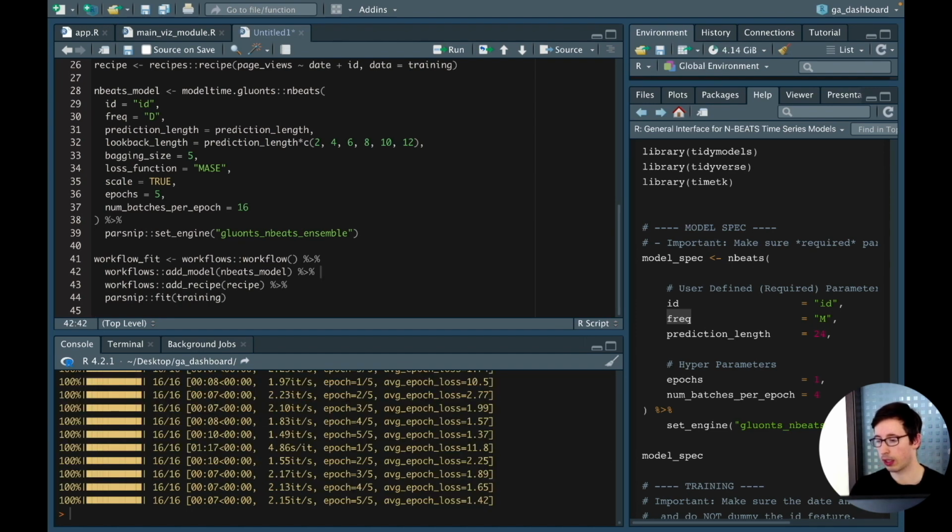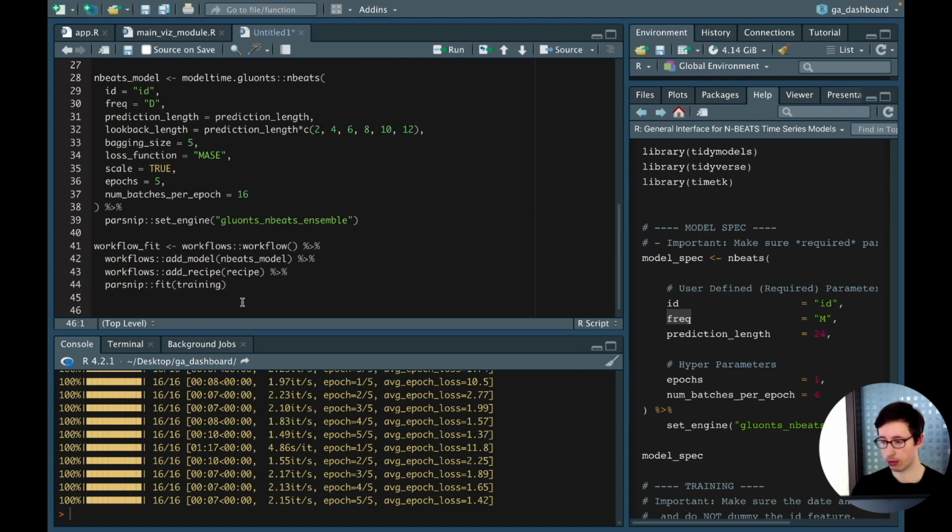So the model is done training. It took around 20 minutes for the entire thing to be done. So now we want to predict. And what we are going to do is put the workflow into a Modeltime table.